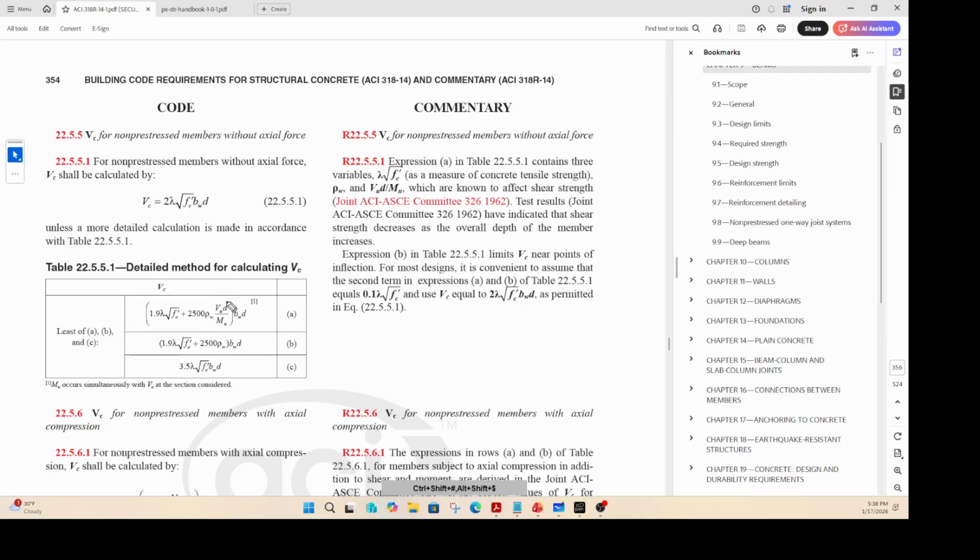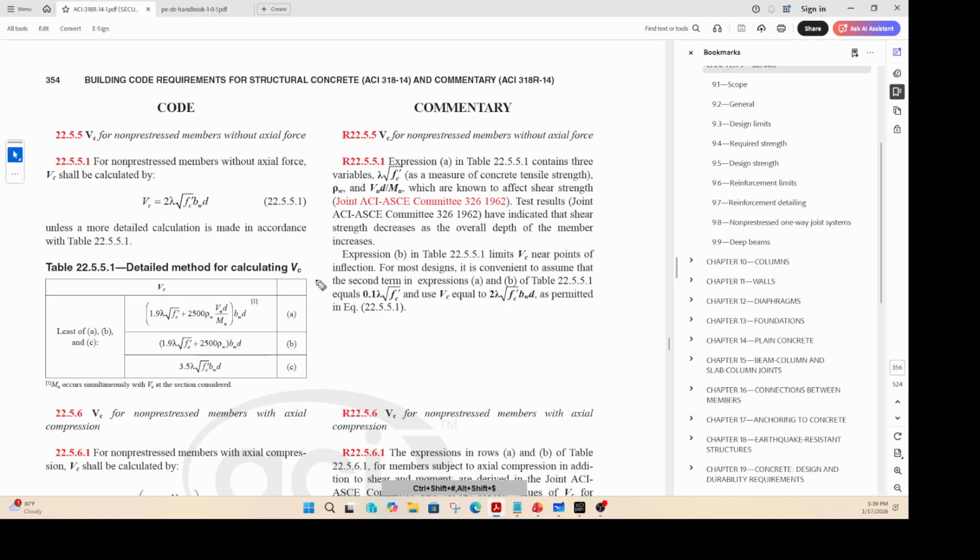So in the detailed method, you need to know what your shear force is, the ultimate Vu, you need to know the depth of the beam, and you need to know your factored moment Mu. Sorry, factored moment, factored shear. This is Vu d by Mu. So this is the factored moment, factored shear. If you know that, you plug it here. Again, it's pretty simple. This whole thing is the stress, and that is the area here. Correct. So this is the area.